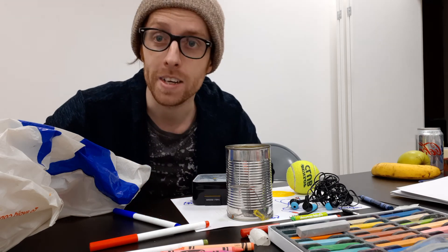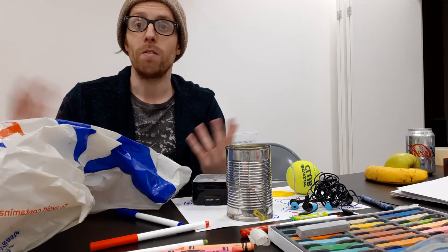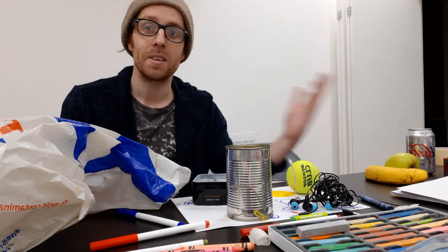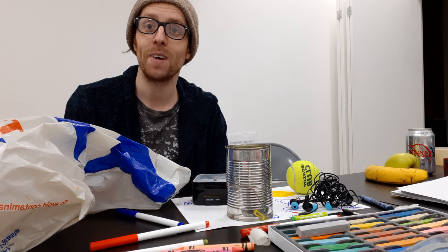And that's what sensory drawing is all about. You get four objects — I do this sometimes with fruit as well. It's any objects, put them in the bag and have a bit of fun with it. It's all about sensory drawing, it's a great exercise for kids and adults and it's a lot of fun. I would totally recommend doing this. If you get the chance to do this, tag Mind and Draw on social media and see how you get on. And look out for the next exercise. Thank you.